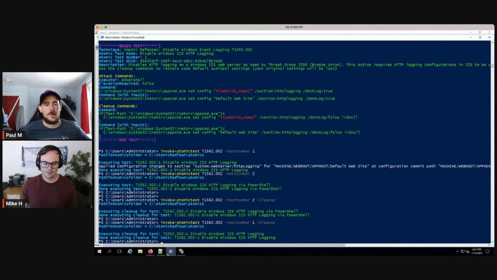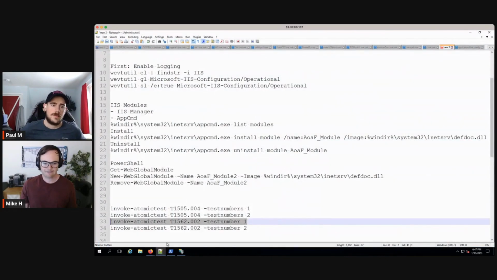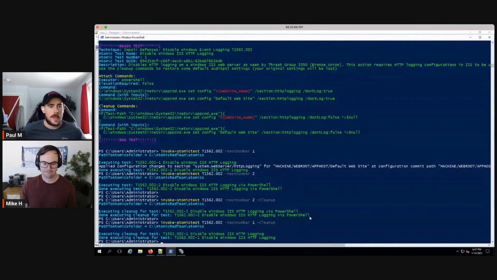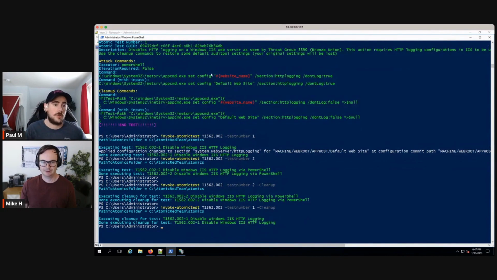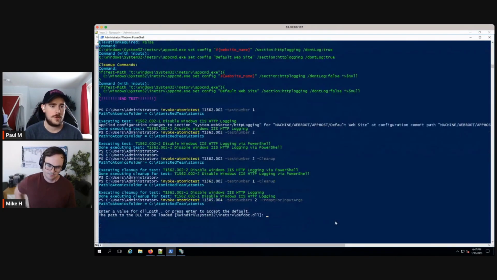And remember, when using the Invoke framework, it's easy to use a hash table to create custom parameters. So when you see in Mike's example at the top where you see the red, you can override those default ones. So if you want to try something different, mimic something similar to the reports, change it up, make sure that you're not just keying off of specific file names, but detect some of the behavioral aspects of it. I think a lot of people potentially forget that you can absolutely change the defaults. You don't have to modify the YAMLs.